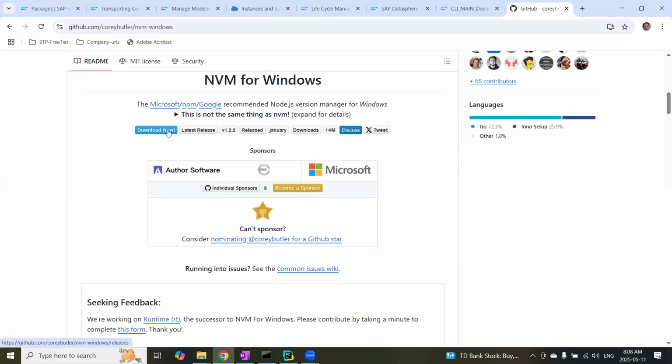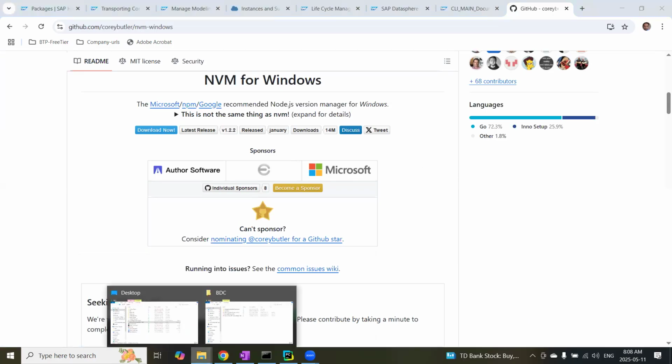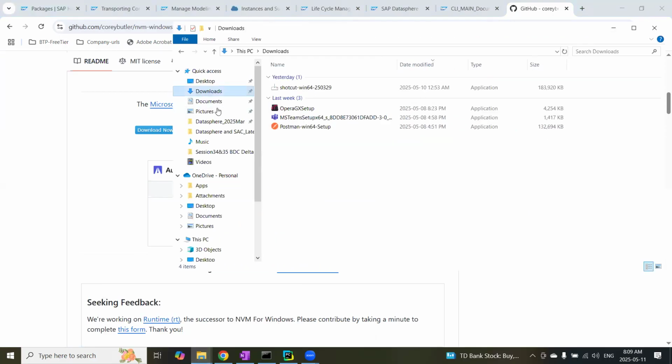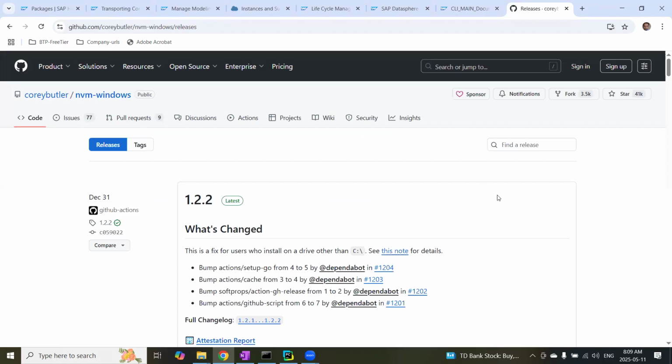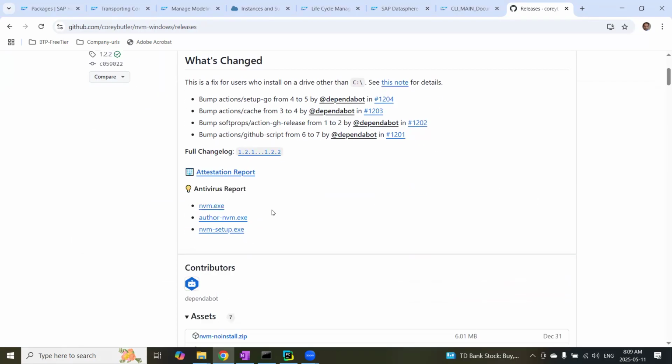I already downloaded it, and I can show you where. It must be in my downloads. I think I moved it, but that's fine. As soon as you download this, it gets you a package. This is the NVM exe, which is basically what you need.